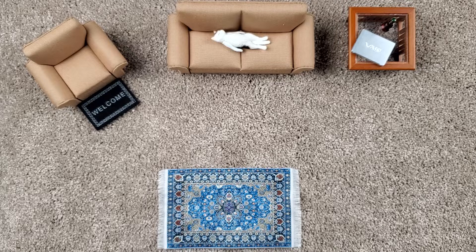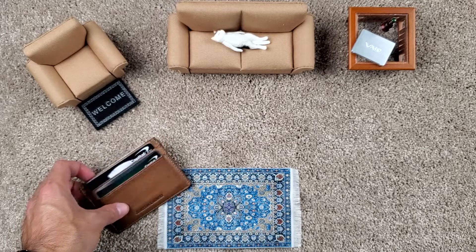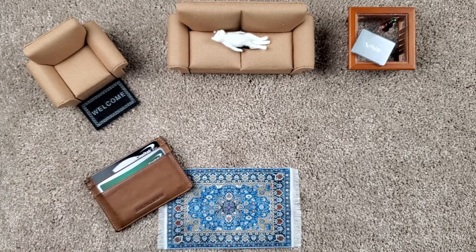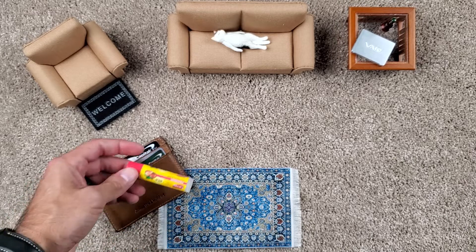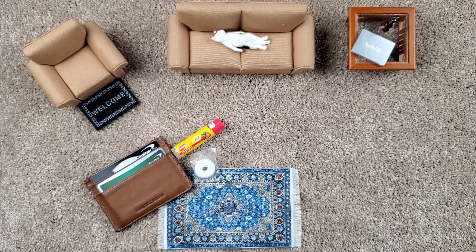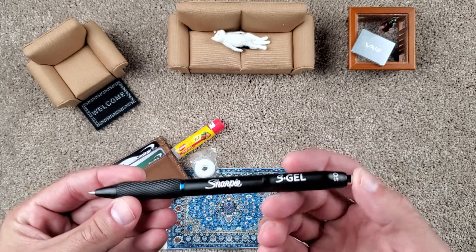For the wallet, I went back to the Johnston & Murphy just today because I needed a slim wallet for work. I have been carrying for the last week the Giltek Raw, which has been a very cool wallet in aluminum. Also for the chapstick, I have Carmex in Mint. And for the pen, I have the Sharpie S Gel 0.5 in blue.